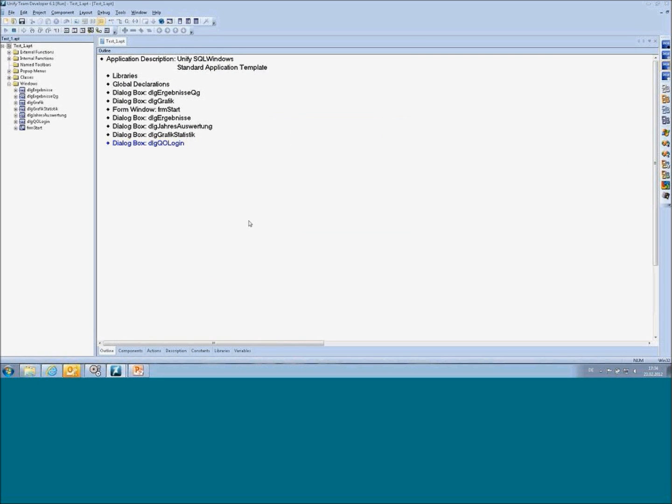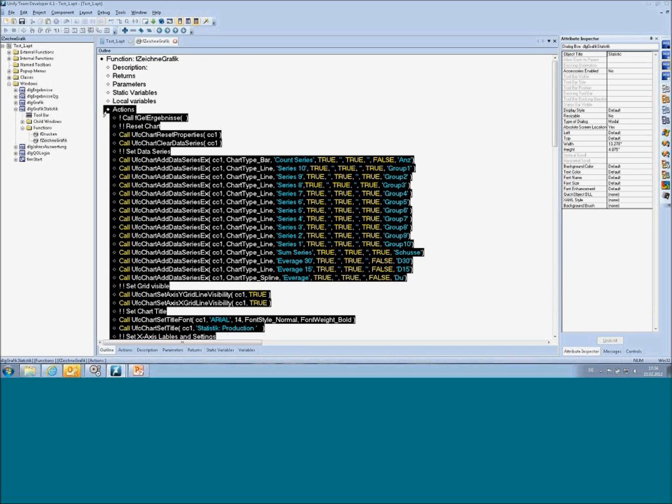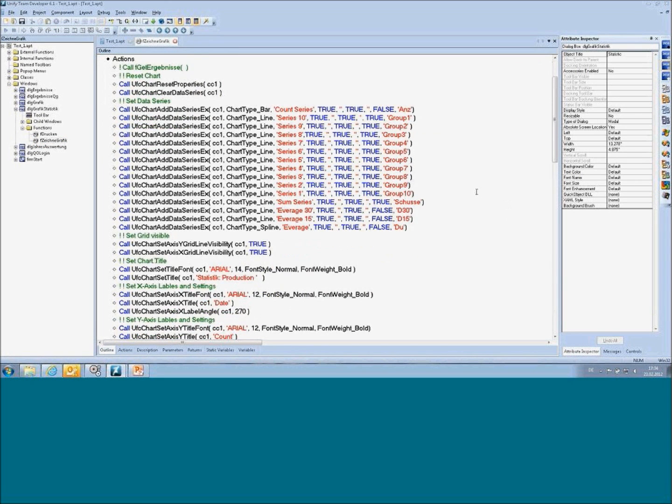Also, now I look into the functions. Let me see. Graphics. Show the graphics. So this one is used to create a very complex graph. That means, for example, I have different groups. I want to see labels. I want to see special information. So I can format these labels. I can switch on, switch off some information to display something or not, or to pass a special format into the graph. I have some labels for my legend.